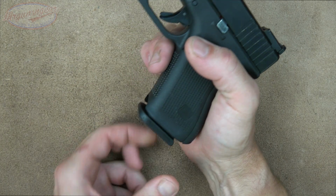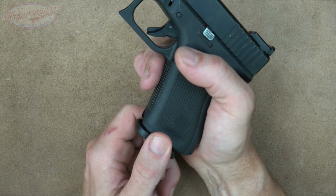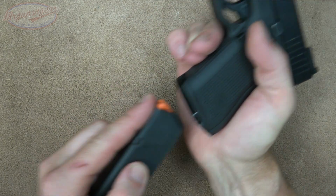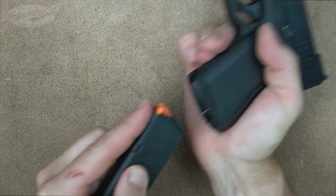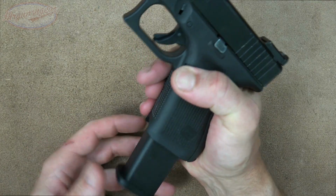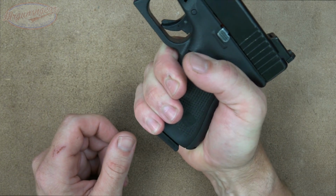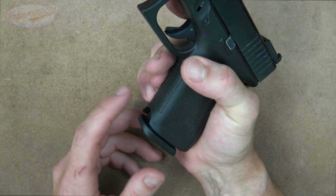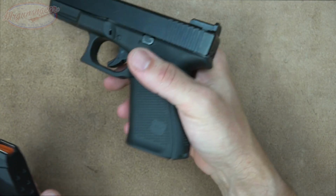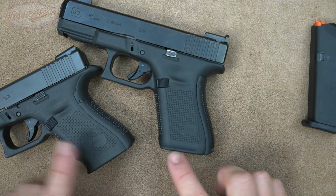But I personally would much rather see the cutouts here on the side, which a lot of other pistols do, to aid you in grabbing the magazine, so that way you don't have to worry about getting hung up, just like you guys can see right there when you go to do your reload. So it doesn't pinch my hand. I've heard folks say that it pinches their hand when they're firing. I've never noticed that, but I have got hung up on it a couple of times during reloads. So at this point, I would say I'm not a fan of it. But the magazine's different, the cutout's different, all that stuff.